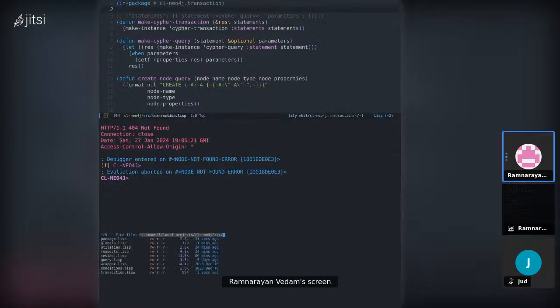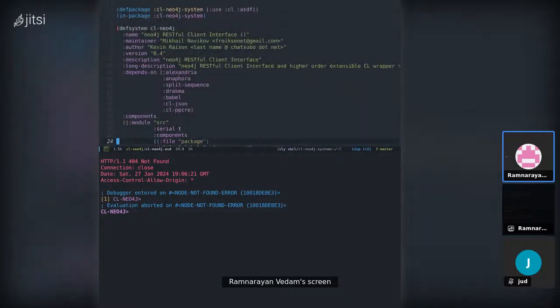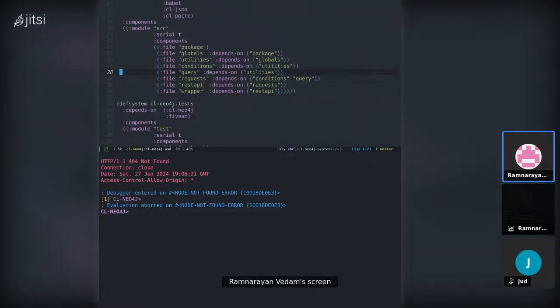Oh, we need to do one more thing, which is in the ASD, we need to include this file, and we would need probably everything up until requests, if I'm not mistaken.